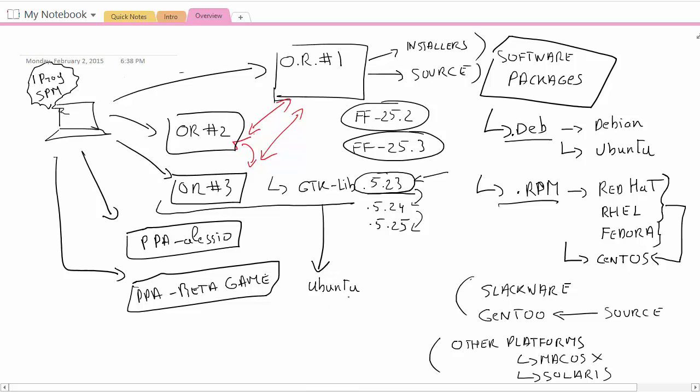But even though it's a variant of Debian, one of the things that distinguishes Ubuntu from Debian is that Ubuntu has its own software packages that are hosted on its own software package repositories. And similarly, you have Debian package repositories that are hosted maybe on the same server. The same server can host both an Ubuntu and a Debian package repository, but they are different. Those packages are different.